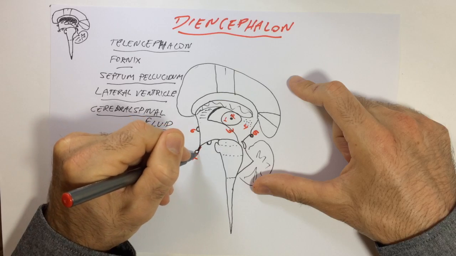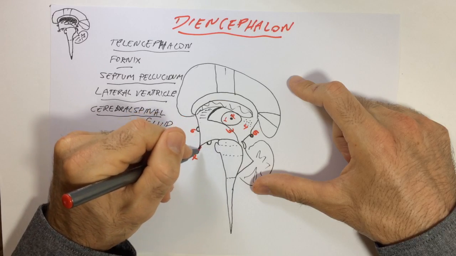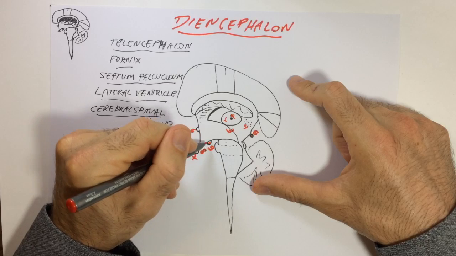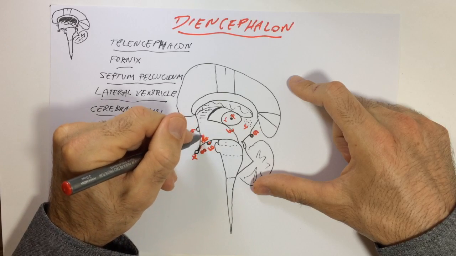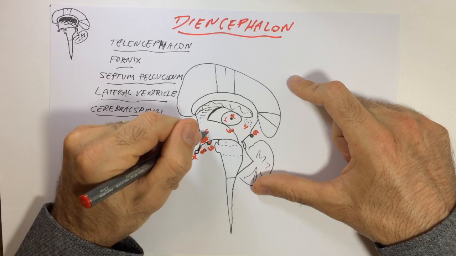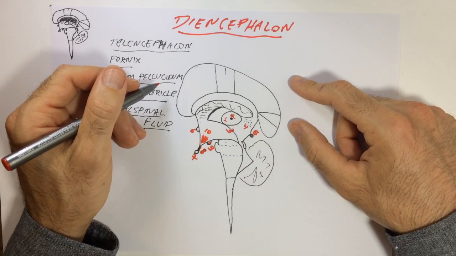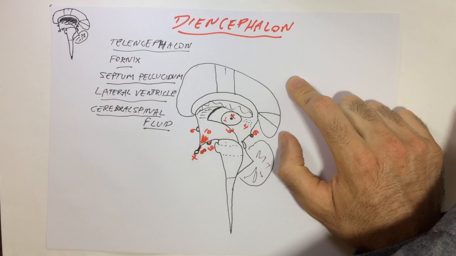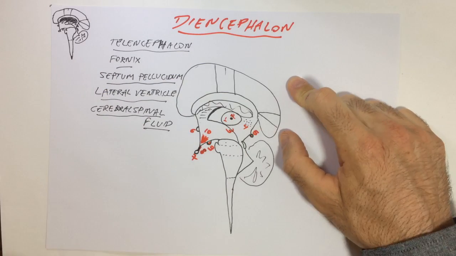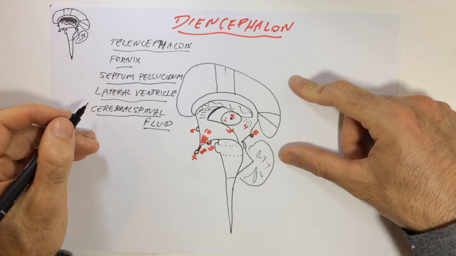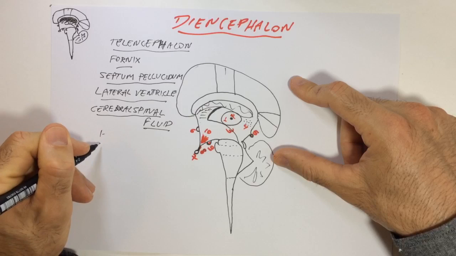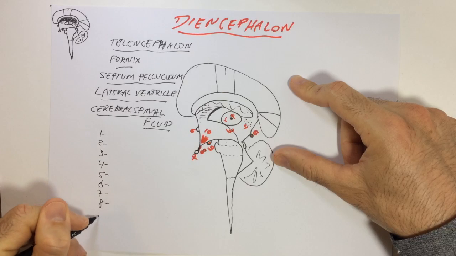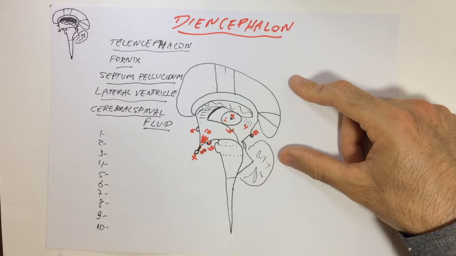The connection between number 7 and the rest is going to be 8, 9, this one here. And here we have another one that is actually this region. That's going to be 10. And I think that's it. Yeah, so that would be the main structures of the diencephalon. So let's just name everything here. So 1, 2, 3, 4, 7, 8, 9, 10. All right.